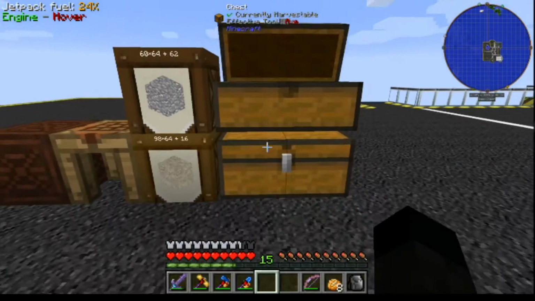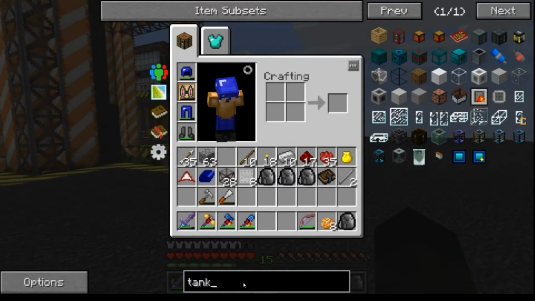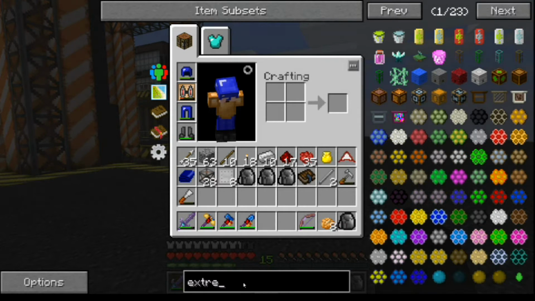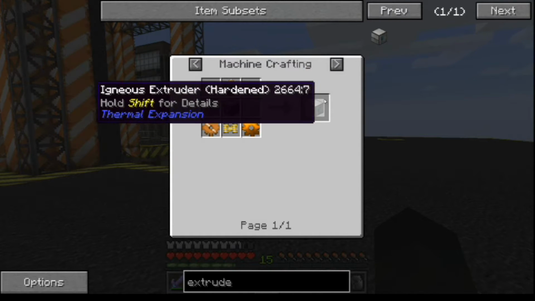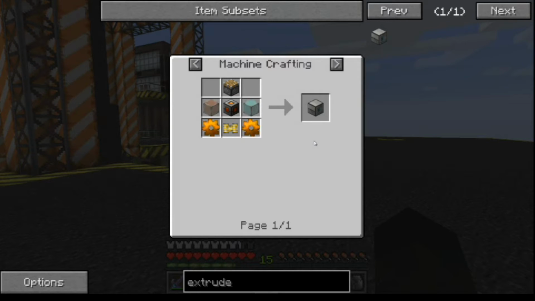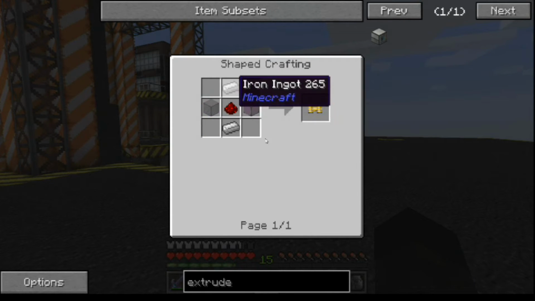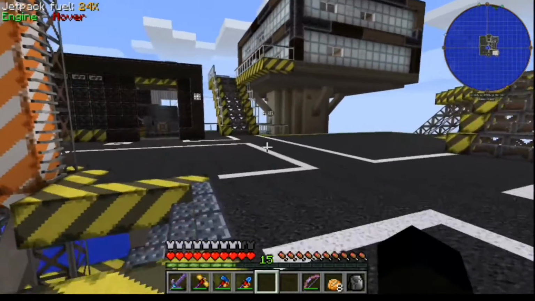So I need obsidian, and I need a lot of obsidian. Now the obvious and the best way of doing that, I think, is the igneous extruder. We can make smooth stone, we can make cobblestone, and we can make obsidian using this, depending on what we pipe into it. So that's pretty cheap. Yeah, we can make one of those. That's easy. Let me charge my jetpack.